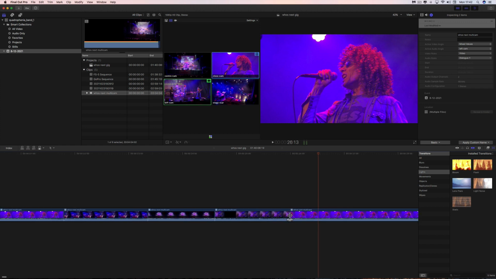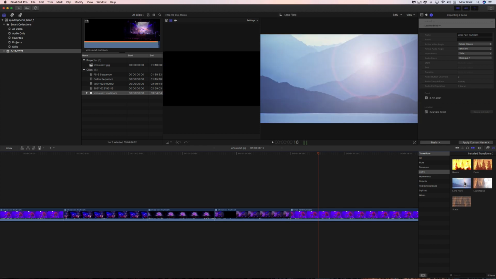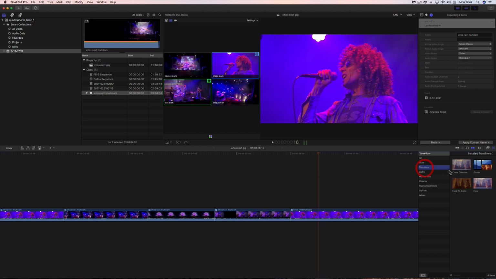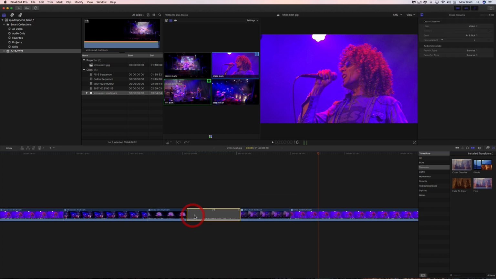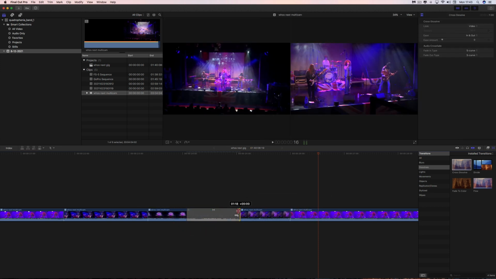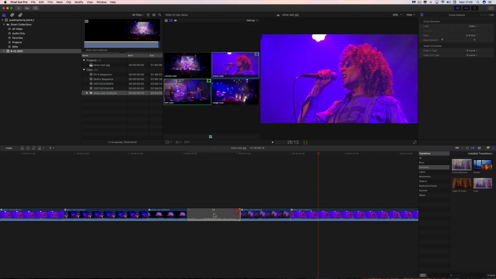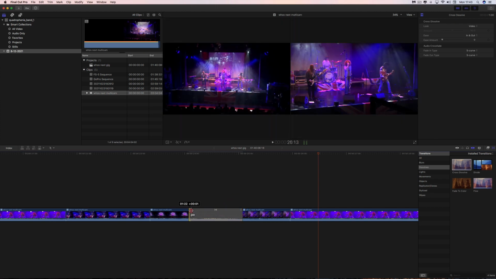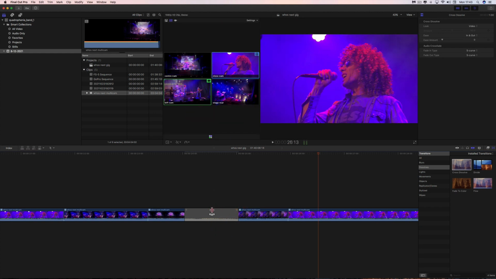Right, and let's say we wanted to make this a transition instead of a straight cut. Let's say we wanted it to be a cross dissolve. You just drag that over and drop it there, and that becomes a cross dissolve edit. In my main tutorial I'll show you how to adjust those, you know, adjust the end or the start or whatever. Yeah, and there it is, lovely jubbly.